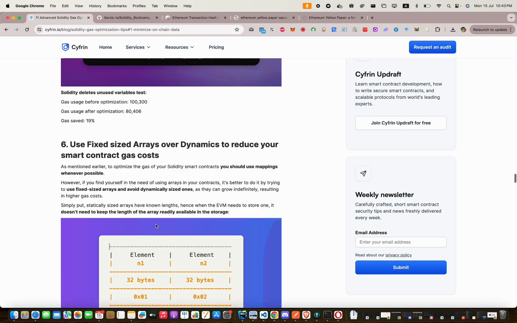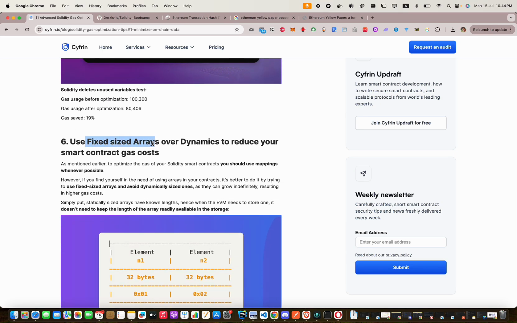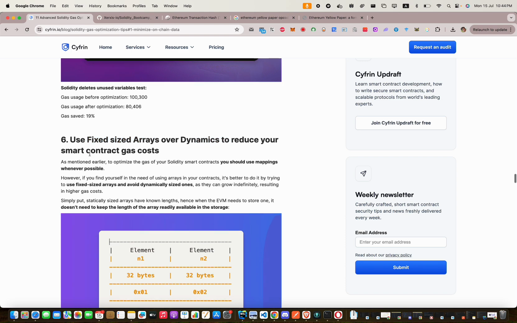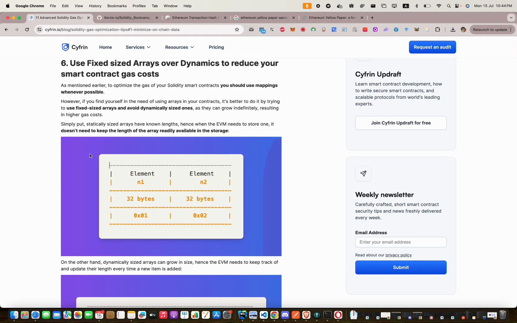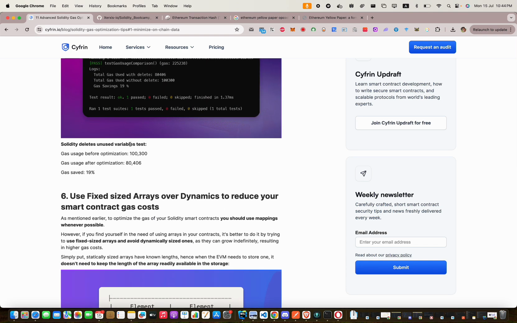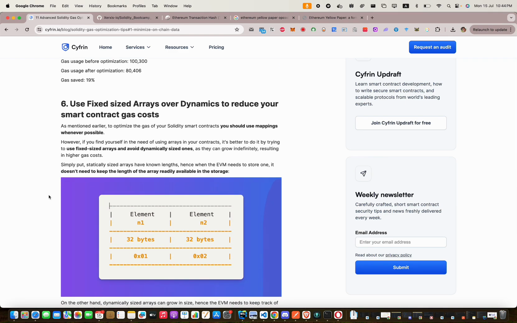Alright, so the other trick is like using fixed size array over dynamic array. ይሄ ለምንድን ነው? ፊክስድ የሆነ አሬ ስንጠቀም the length for it is known. It's like when a value is known, ቅድም አይተናል, when we use constant and immutable, we don't have the cost of making sure that variable is updated or not. so እነሱ አይነት cost ስለሌለብን we have like less gas ማለት ነው. so it's the same thing here.